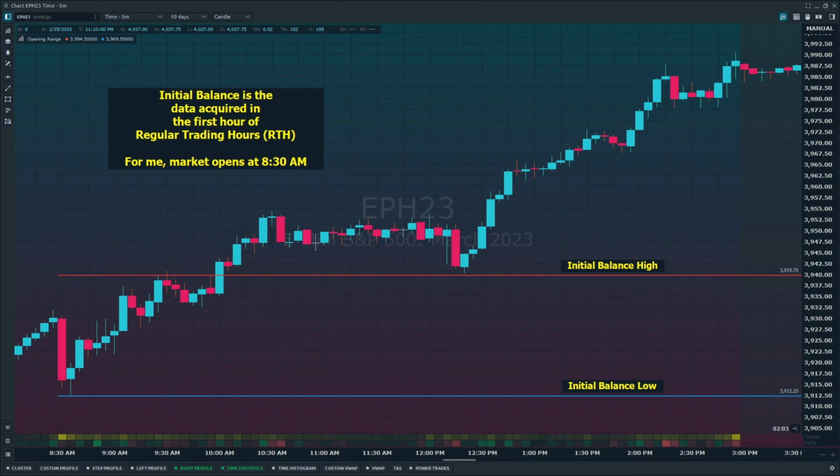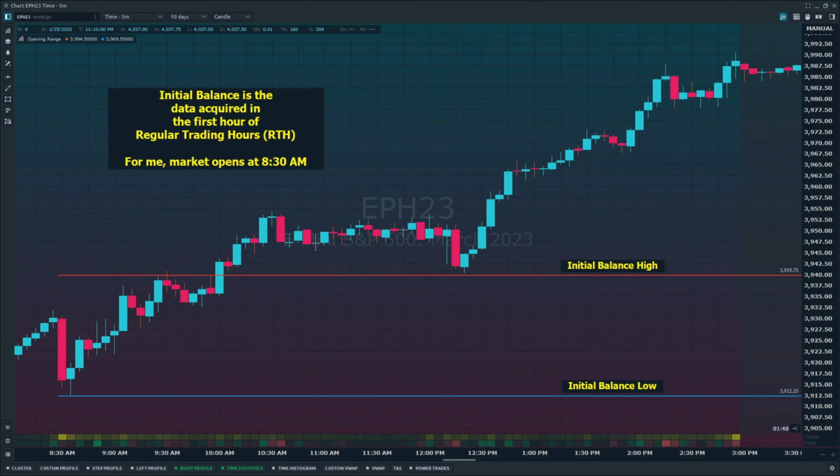All right, so here's an overview of the example we will be looking at today. Before we hop into market replay and show you the delta and everything real time, I figured it best to give you an idea of the setup that I usually look for every single day and the setup that I expect to see delta flips at and make my trades. Now, what is this setup?